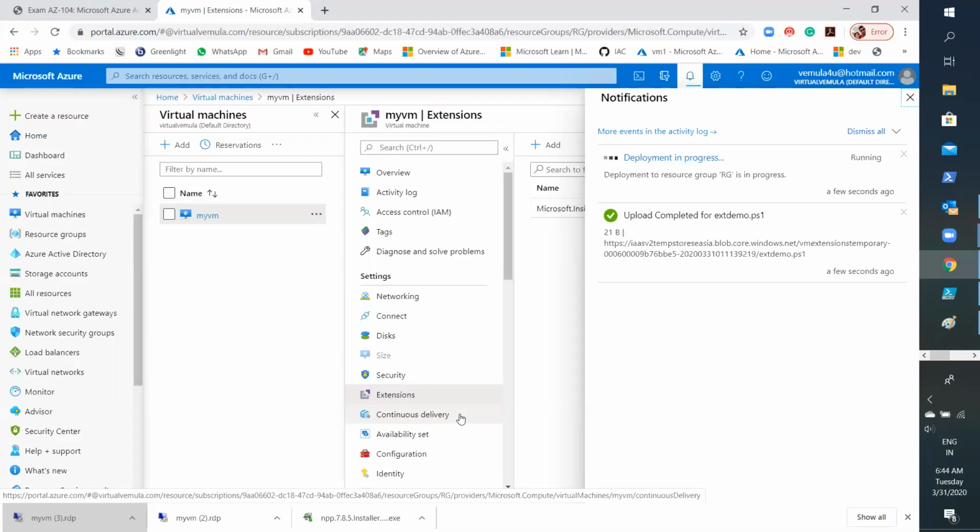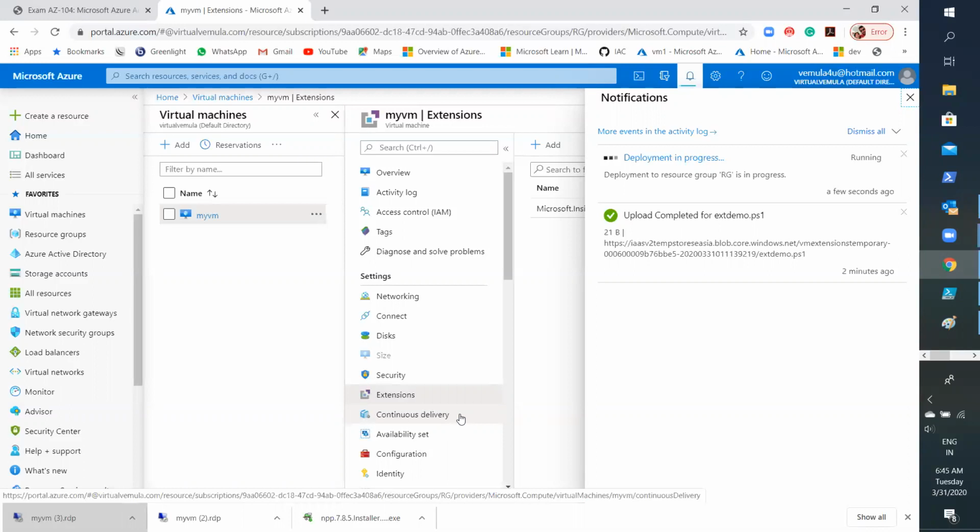Now, using this custom extension, you can install software as well. Let us say that you have a bunch of software that needs to be installed, and all that software should be accessible from your VM, right? That is very important. From whichever VMs you are executing the script, you need to make sure that the path you are defining for your software is accessible from the VM.